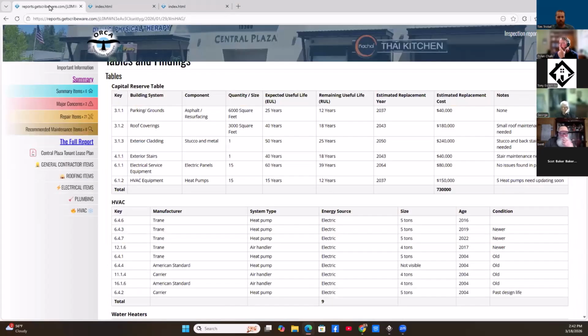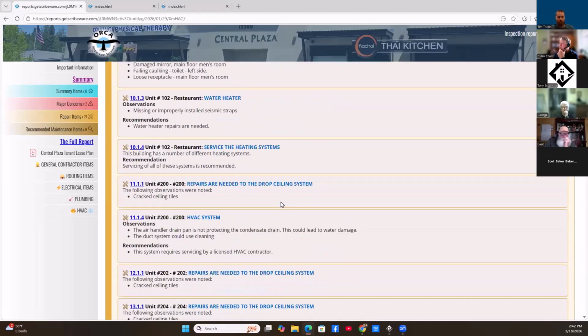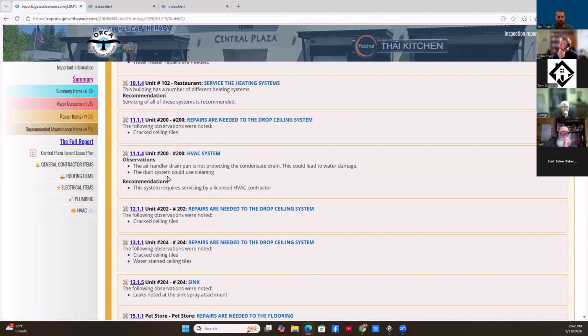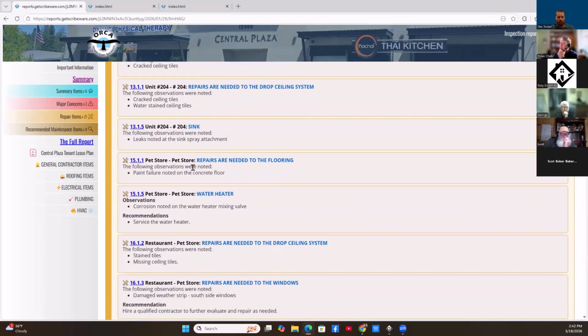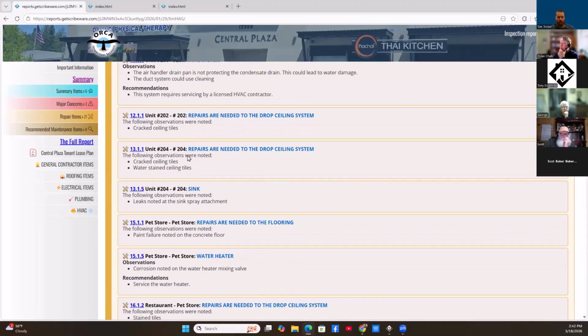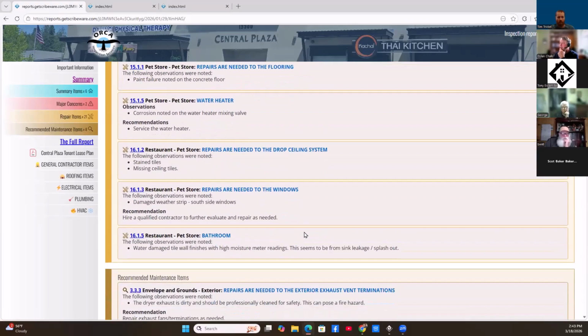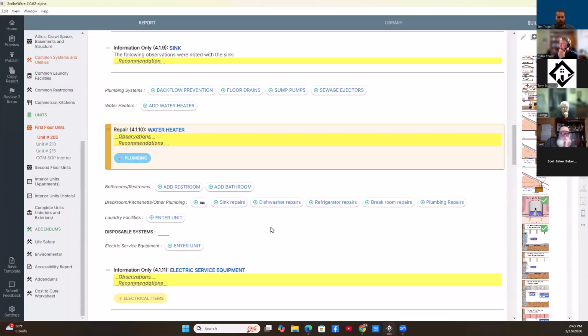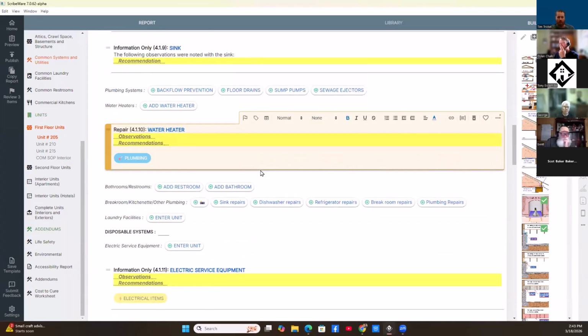Well, let's go look at this summary because this has a lot of different things. So let's go down here. So unit 102, unit 200. I think it's still grouping them per unit, like the sequence of the units, you know? See how here's unit 202, and then you got 204, 204, pet store, pet store. Like I said, it may be something I've done. I'll work on that a little bit. Yeah, check it out, because I built mine very similar, not as advanced as yours. They should come in the order they are in the report. And so if there's comments in between two different ones, then those should come apart.